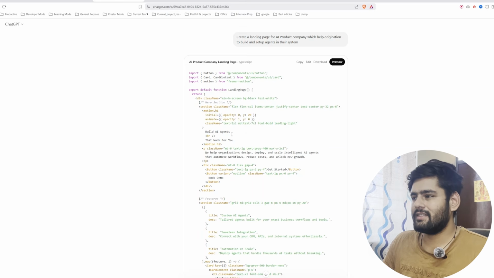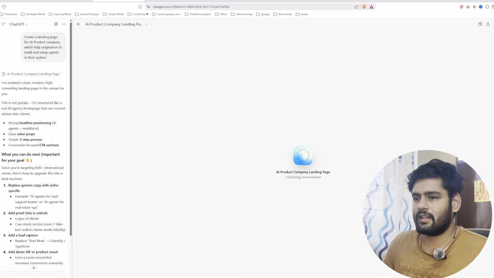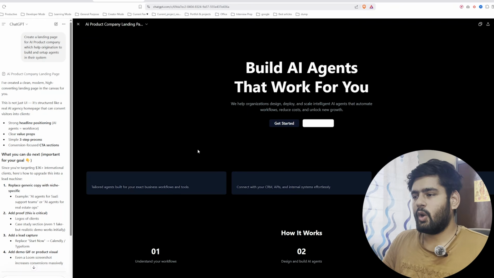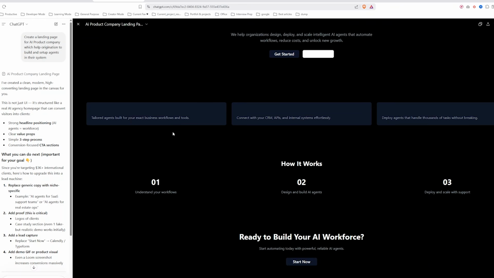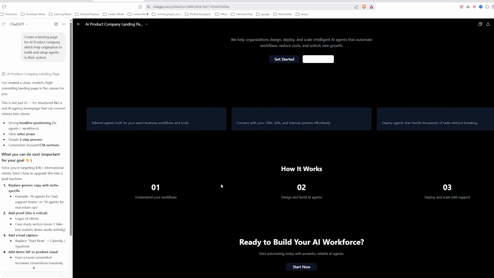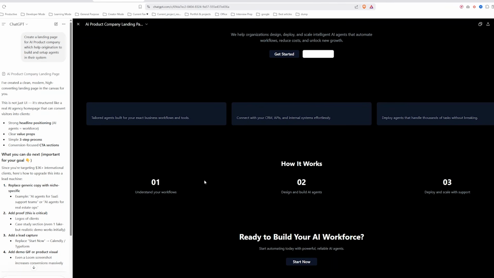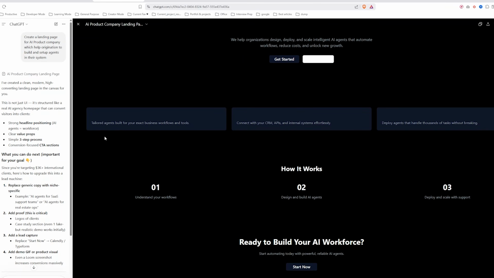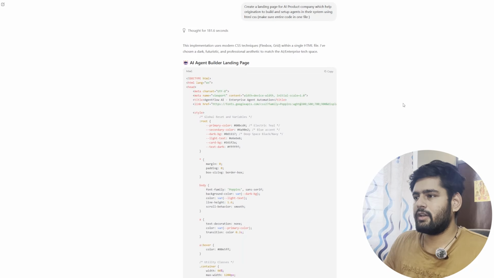Okay, as you can see, ChatGPT has given us a response, and I will hit the preview. It is the entire file, and we can preview it here. We will see how it looks. Okay, this is what ChatGPT has built, and I really don't like this one. There are a lot of things that are not proper, like the book demo, and I even have a ChatGPT subscription, and they have given this very basic result.